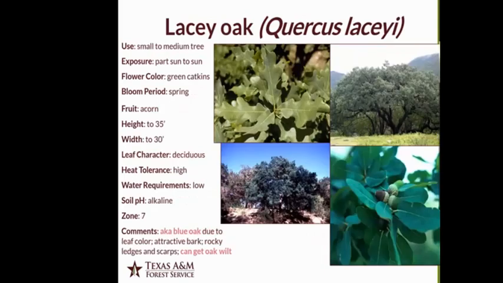Lacy oak, also known as blue oak. This tree is most found in my area. I cover Bexar County in the west, all the way to Edwards County, so I do see a lot of lacy oak. It's also known as blue oak because it has that tint of blue, especially in the fall. It is a deciduous tree, but it holds on to its leaves a little longer into the winter. It can get oak wilt. With live oaks, we see oak wilt move through the root system and take down trees like dominoes. If it gets into a lacy oak motte, it can do the same kind of thing.